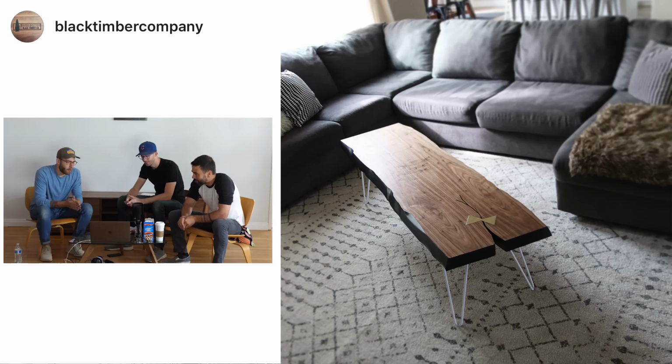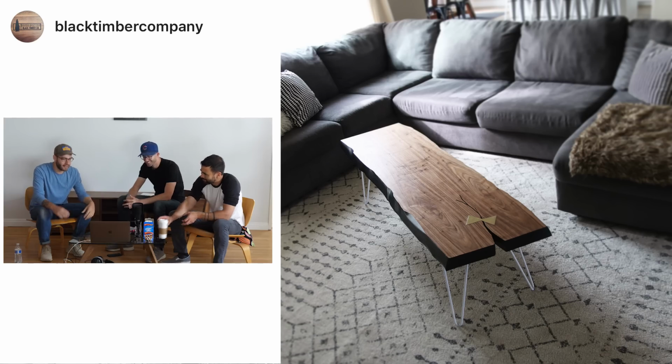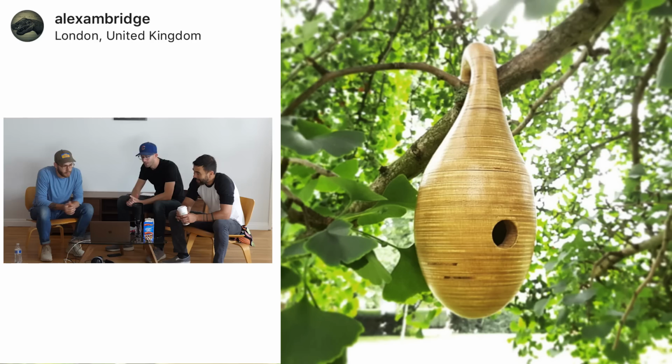It's pretty clever. I remember he layered up two layers of 3/4-inch plywood for this. I think the plywood itself was a particle board sheet rather than... Oh, like an MDF core. Exactly. Whenever I saw the two pieces laminated together in a progress photo, I was like, I'm never going to talk bad about a project, but in my head I was thinking, man, I hope this comes together. And once he put the stain on the edges, man, he crushed it. So great work, Black Timber Company. Very clever.